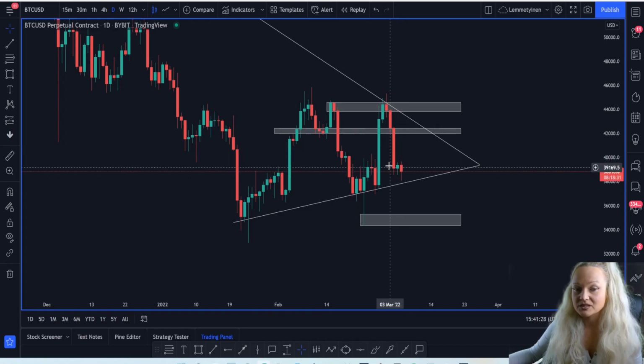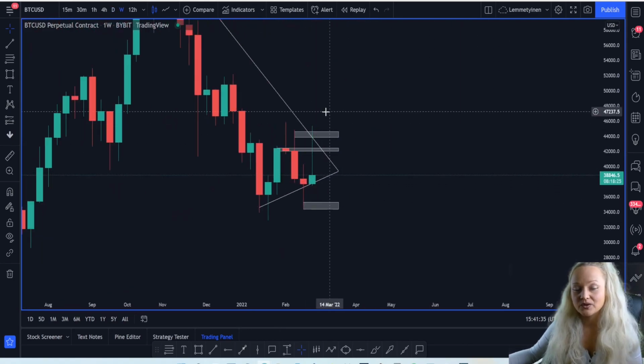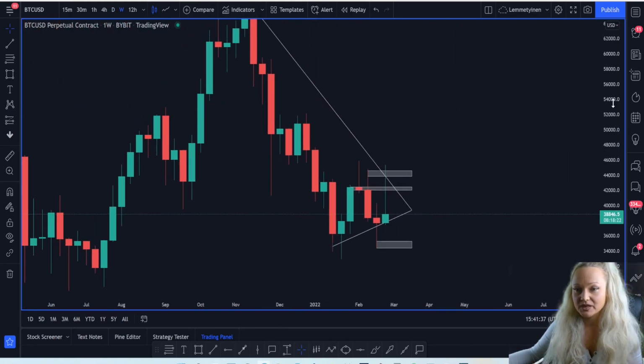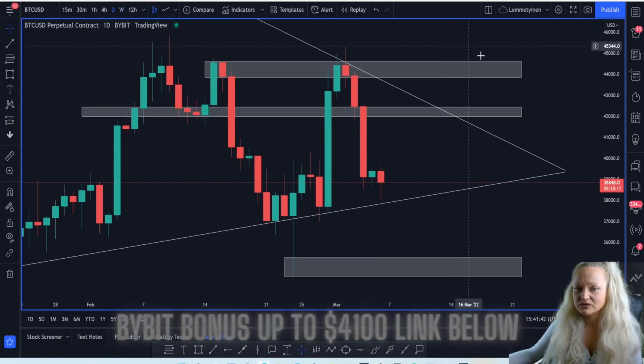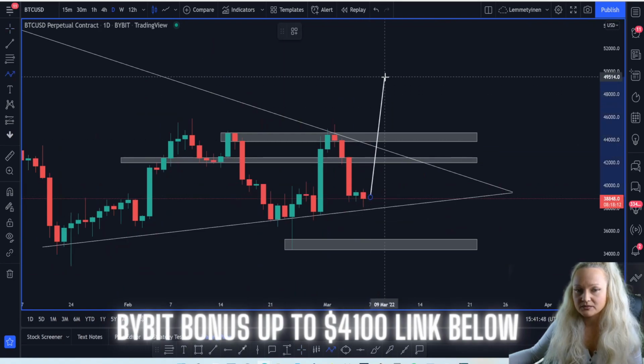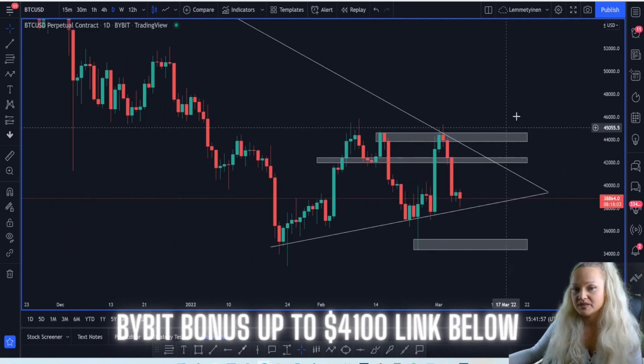On the lower time frames, we can see the market is actually creating a low, higher low, and we just might now potentially create another higher low, because I strongly believe that if we are closing this weekly candlestick like this, we are going to the upside and we will try to retest this resistance trend line one more time. If we're coming up to these levels, we just not break through it right away. Definitely want to see how market is behaving around 42k and potentially 44.5k before I'm taking a decision.